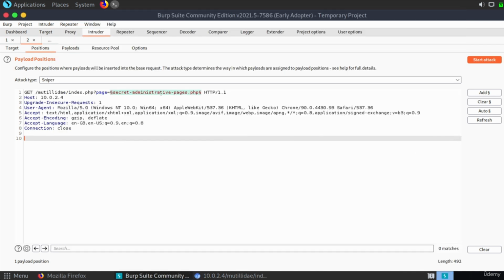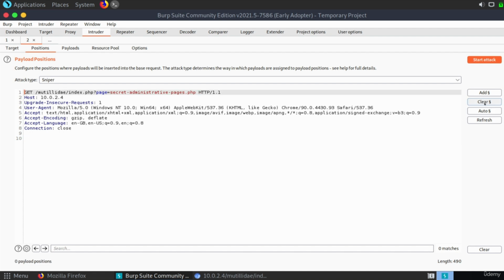So if we go over here, you'll notice that this has the option to clear on the right side. At the moment, this is actually highlighted in green. If we clear that, that's going to load the normal URL extension, secret-administrative-pages. Now, if we want to add a certain place where we're going to insert payloads, let's say we want to automatically run through a large list of PHP page names or potential PHP page names.